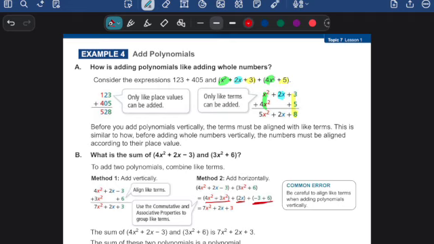Another thing that you can do is, like I was showing you before, just draw lines or connect or highlight the different terms. So I'm going to add up my x squareds, then my x term is by itself, and then I'm going to match up my constants. Be careful, that constant is a negative 3. So that's often where kids get tripped up, is just missing the signs in front of the term.